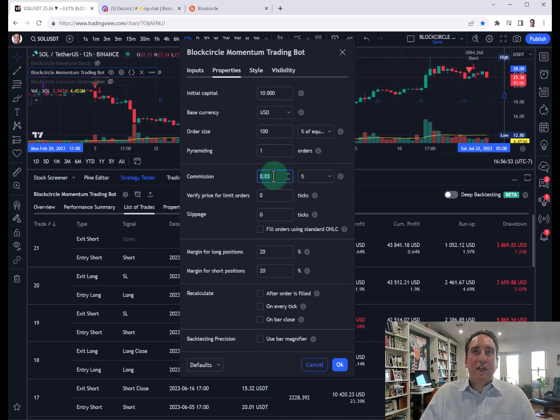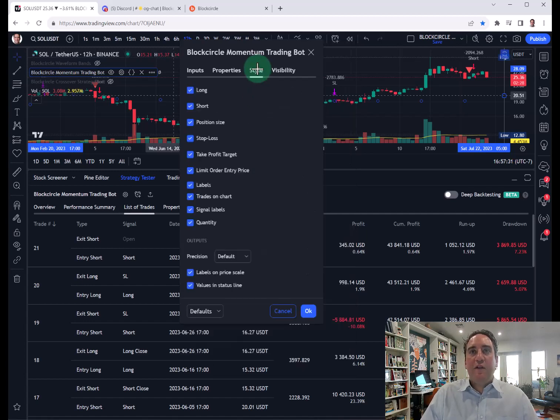Commission is your total transaction cost upon the entry of a trade and also the exit of a trade. Think of it as inclusive of order book spread, price slippage, funding rates, funding fee commissions, and exchange fees, like if you're a taker or maker. All of that is absorbed and rolled up into a commission, and this varies significantly by asset. And you can specify just slippage on its own if you want. I like to keep 20% margin, and you can be even more conservative or aggressive depending on your risk appetite, your investment horizon, and what your goals are.